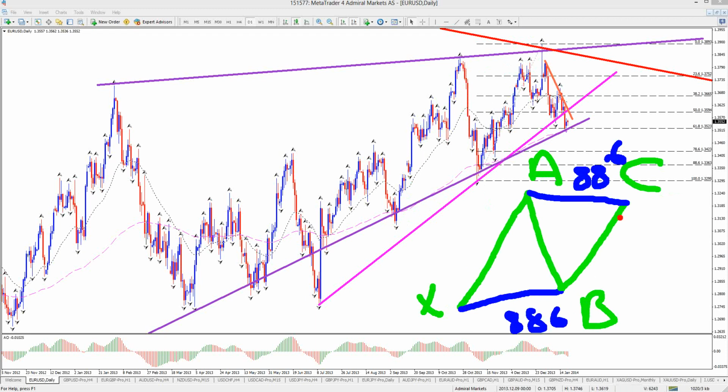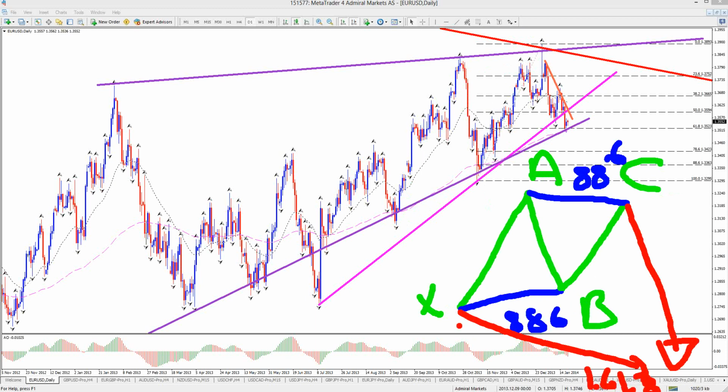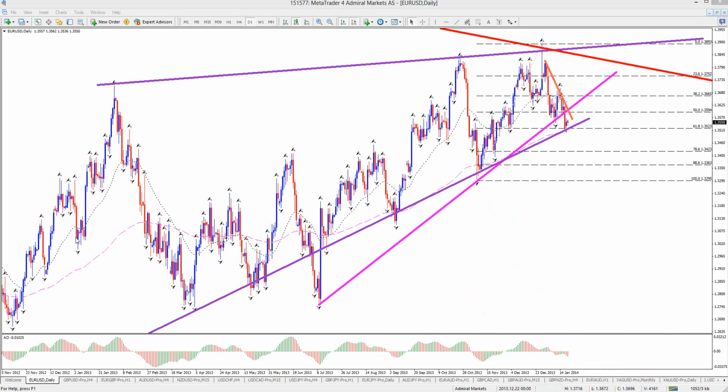And then we go down, and the target is various fib ratios. In this case, it could be, for example, the 1.618 right there, 1.618 of XA, if I remember correctly. This is the one I remember the best because it's a nice name. But you also have one called the Bat. Let me check that. I'll have to check up. Bat, yes, Bat.